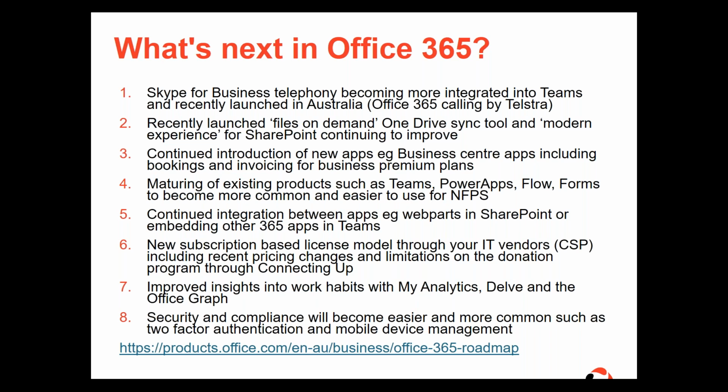There's also the hosted Skype for Business, which many of our clients have, where another third-party vendor who hosts Skype for Business on servers and allow people to make phone calls, run your reception desk, have video calls, all of that sort of integrated telephony, or what they call unified communications. So if you're looking at replacing your phone system in the next year, I'd explore that, whether it's the hosted Skype for Business or the Telstra offering. I'd compare that and compare the pricing.